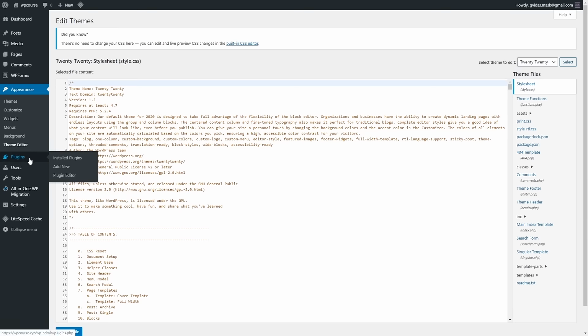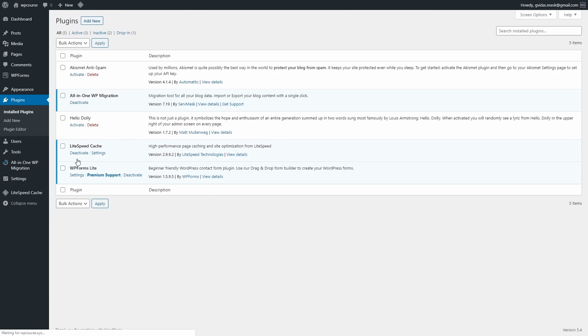In the plugin section, we will be adding new plugins. We can check all installed plugins right here. As you can see, we have some active and inactive plugins, as you probably saw before in the hPanel settings. And yeah, we can use this section to add new plugins, and we will not be using the plugin editor, just like we are not going to use the theme editor. These two things are basically the same. This one is meant for editing themes, and this one is meant for editing the code of plugins. So instead we will be using customization settings, and we will not be editing any code ourselves.